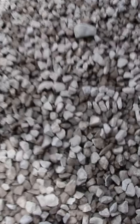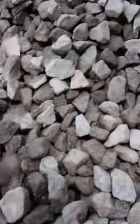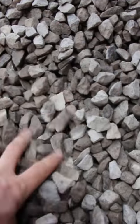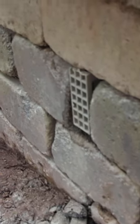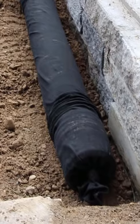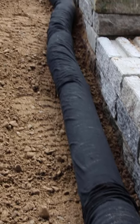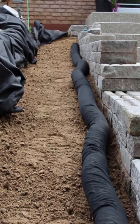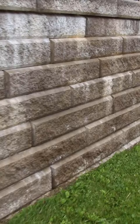As I walk along this retaining wall, I noticed that there's no pipe coming through the face of the wall. That also makes me think whether or not there's even a drainage pipe on the other side collecting water, allowing the buildup of water behind the retaining wall to escape — which is also why it's coming through the face of the wall.